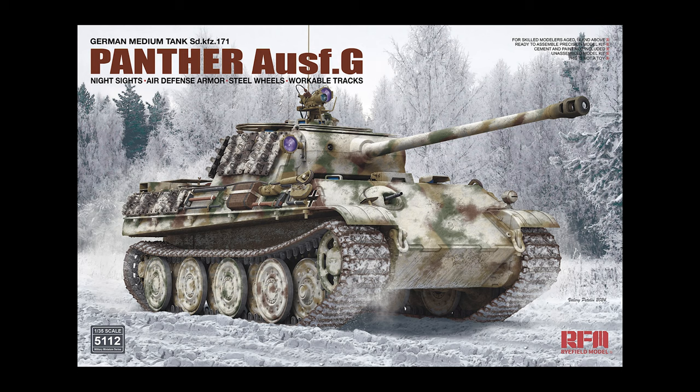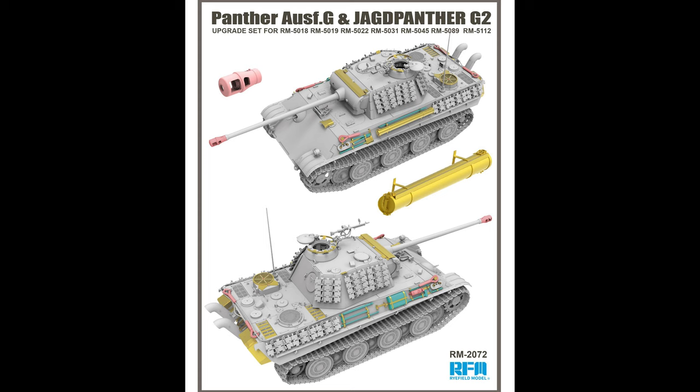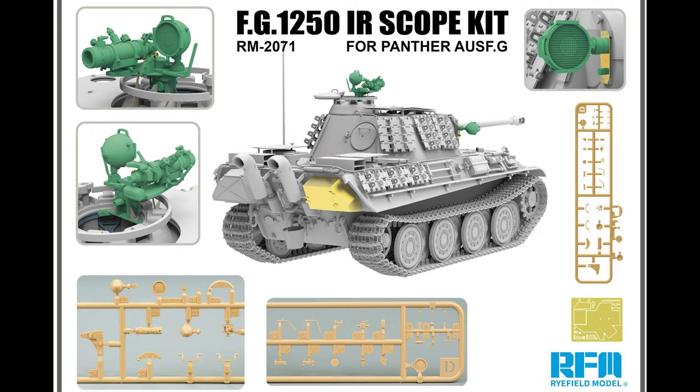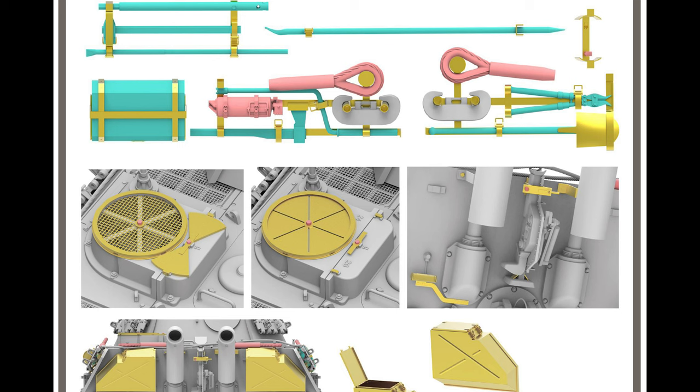Also coming out from Ryfield Model are some other kits, including the Panther G. This one has the night sights on it, as well as the armor plates up on top and steel wheels. And keep in mind too, they're also going to be selling the IR equipment separately, if you want to add it on to some of your other vehicles. And they're also going to have a Maybach engine set available separately as well. Some cool stuff from Ryfield Model on the horizon.